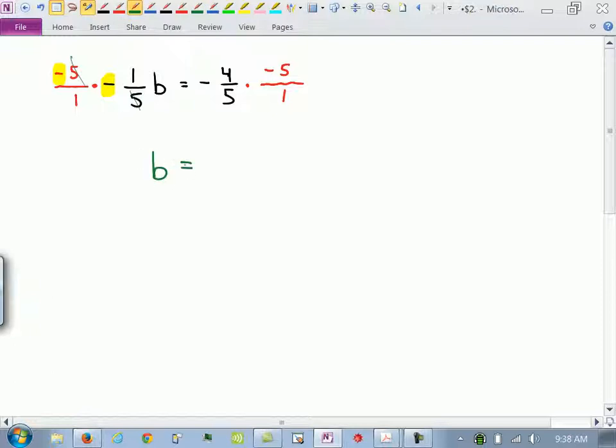On the right side, how do you want to do this? You want to go straight across or you want to cancel the 5? See, that's up to you. There's really no wrong. Just go across. Okay, now again, I know I have a negative times a negative, so I know my answer is going to be positive. And I get 20 on the top and I get 5 when I multiply straight across on the bottom. 20 divided by 5 is 4. So your answer is 4.